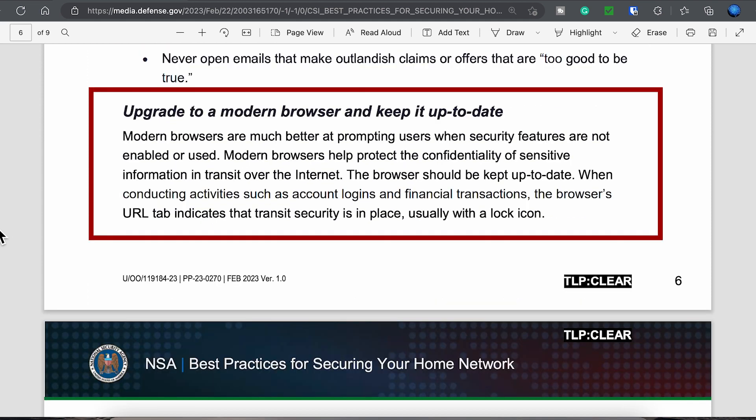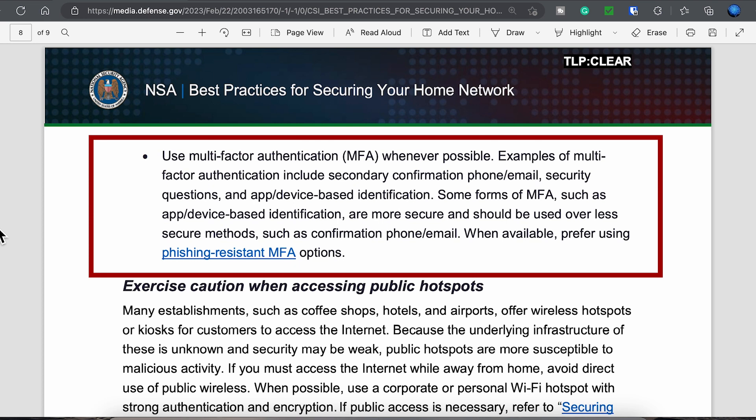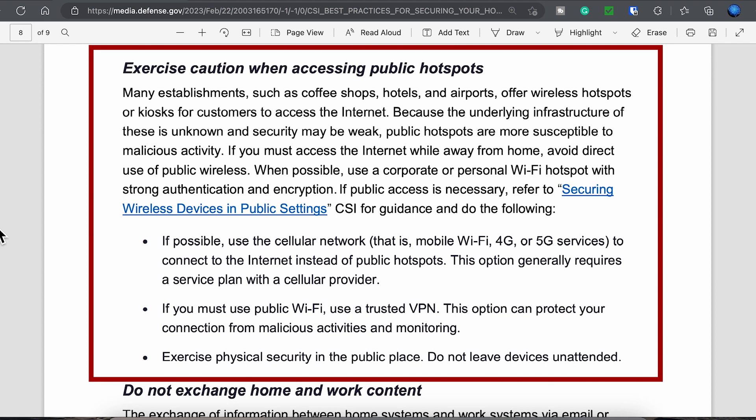Always use a current and modern browser and keep it patched. Browsers like Chrome, Edge, or Firefox are updated frequently to help keep you safe. Use strong authentication in your router and minimize password recovery options. Disable features that enable programs to remember passwords and use a password manager instead. When it comes to challenge questions for password recovery, consider using the wrong answer. Always use multi-factor authentication, and if you have the option, use an app-based method for better security. As the security may be weak on public hotspots, avoid using them — whenever possible, use your own personal hotspot or your data plan, or use a VPN such as NordVPN.